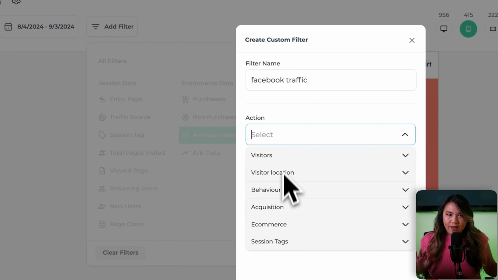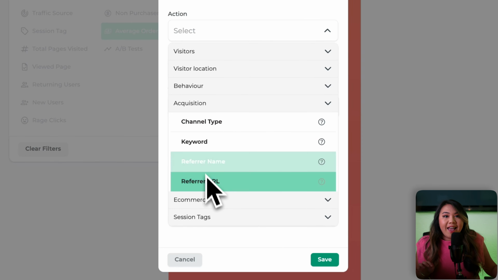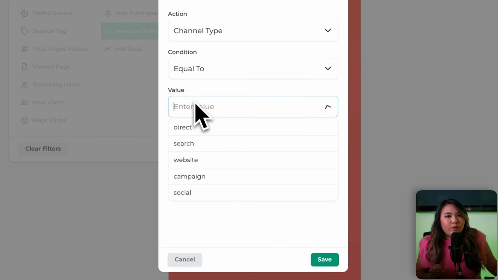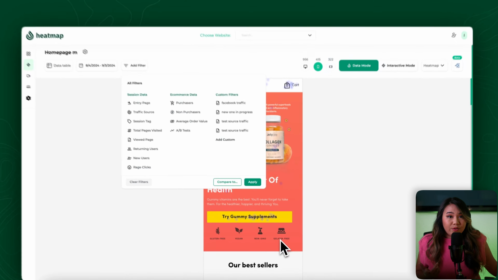Moving on to custom filters. These are here in case you want to create a way to analyze specific user behavior from specific sources. Let's say you wanted to look at data on the users who came to your website from Facebook who made a purchase above a certain order value. You would just come over here and set the conditions you want to filter on, which is basically any metric that Google Analytics used to offer. The insights are virtually unlimited.